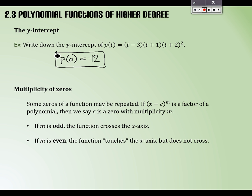way of saying it that comes from the book. Let me make sure I get this right. The wording is really important. Okay, section 2.3, polynomial functions of higher degree. Page 205, if you're with me. Notice in figure 2.27 that the graph of f just kisses the x-axis without crossing it. So you can use their word if you want. So I'm not lying.